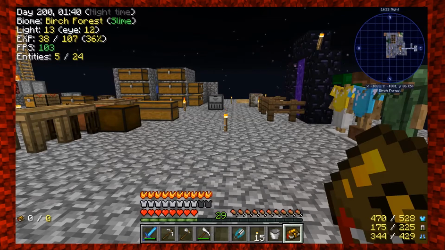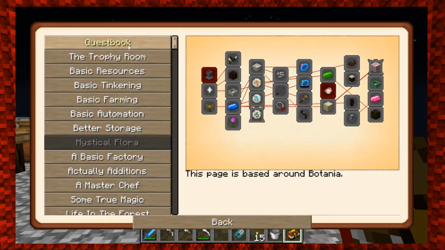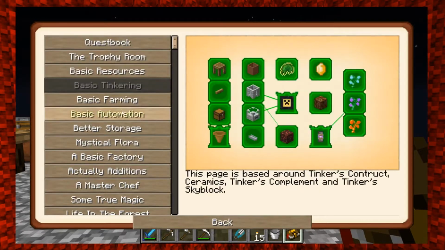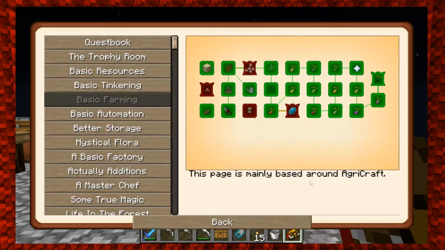But before we do that, I want to go ahead and complete some other quests. Let's go back a little bit. So we were looking at some of the quests we had finished up earlier. Basic resources is done. Basic tinkering is done. Basic farming, not quite done. And I didn't claim that quest last time. So let's go ahead and grab that loot chest there. So we got 3 more quests to finish up in that chapter.